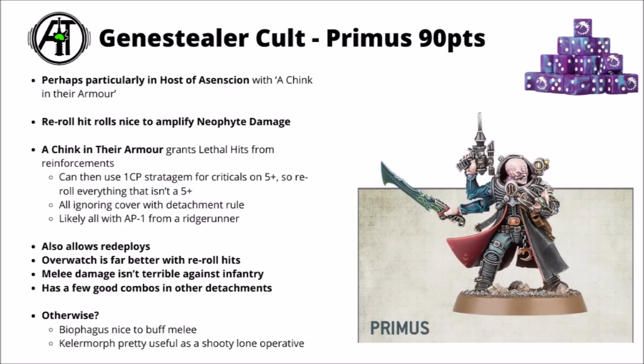Beyond the Primus though, perhaps for other standout ones, the Biophagus is really good, lethal hits in melee, and he can do work in plenty of detachments with Aberrants or Acolytes. And for lone operatives, the Kellamorph has gained in popularity a lot post-Codex, annoying to catch up with, fairly cheap, and actually having some fairly nasty shooting damage compared with before.